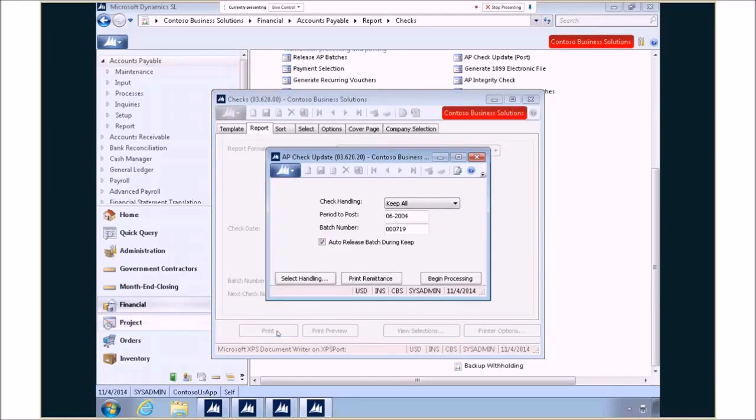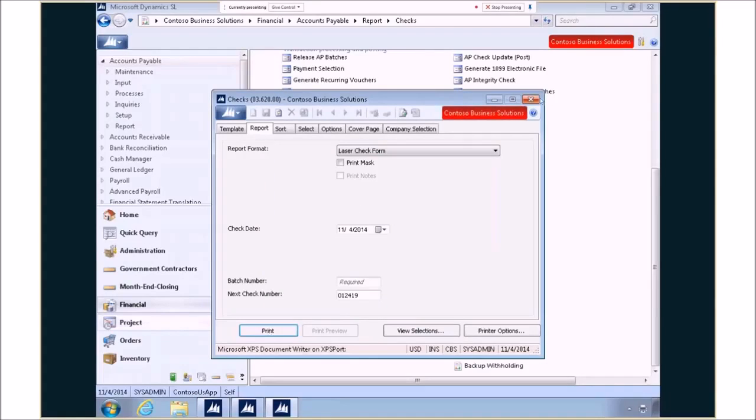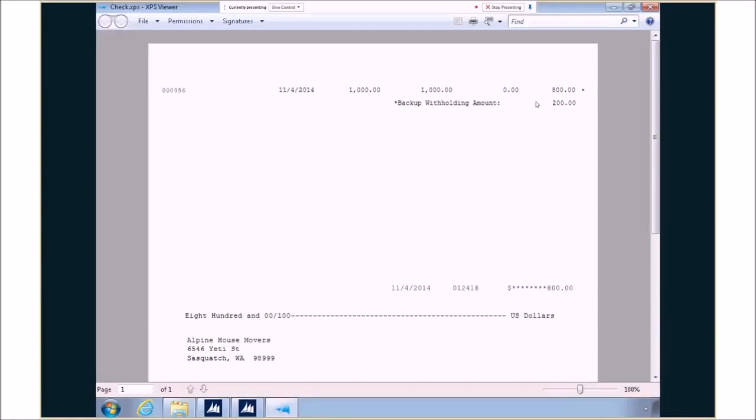And if we print our checks and we keep them, and take a look at our report, we see that inside the check itself, it has printed the fact that yes, it was for $1,000, but we only cut the check for $800 because there was a backup withholding amount of $200. So as you can see now, we have automated this process.